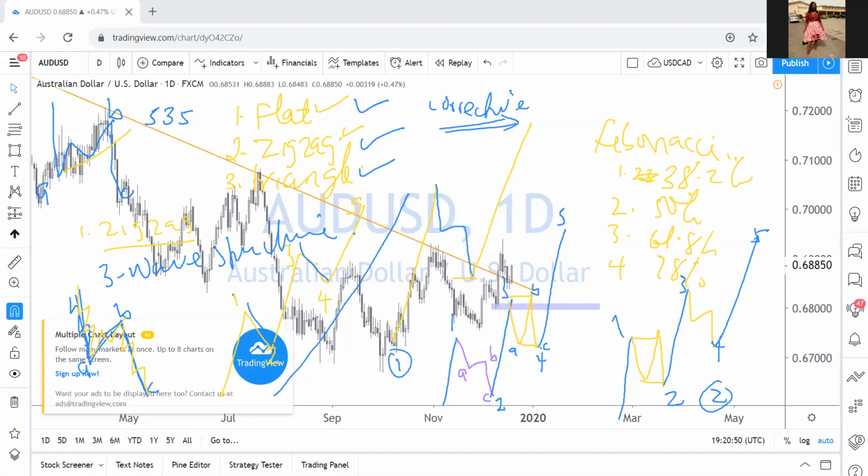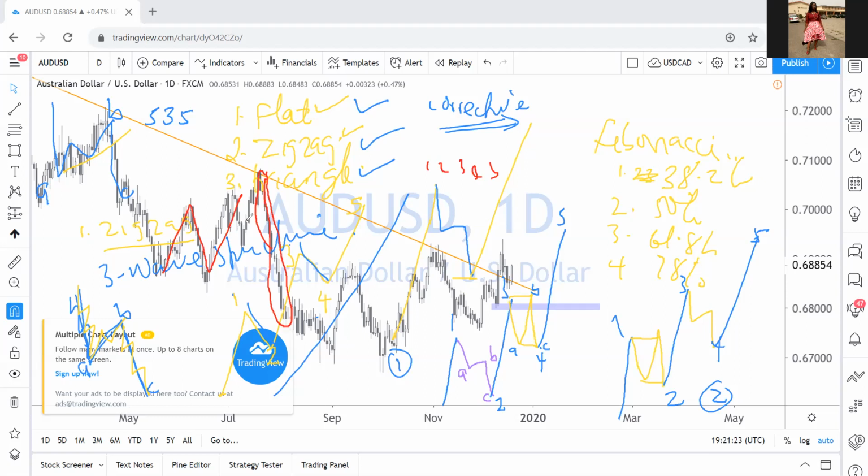Let's use red color so that I can see it. Do you see this one, guys? You see this wave? Do you see any 1, 2, 3, 4, 5 there? No, but it is called an impulse. Do you get it now? It is called an impulse, and yet you cannot see 1, 2, 3, 4, 5 there. Okay, but look at this wave now.